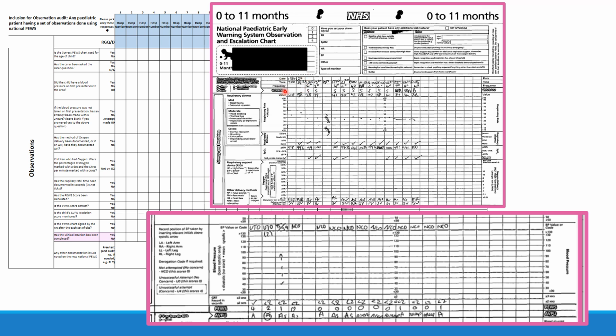So for those areas when you're auditing, this example PEWS chart is taken from the emergency department. You can see that for the first two sets of observations, they haven't asked that question, and that's okay. I'm happy with that. And then they have started doing it about 3 hours in. They've then started asking the parent the question, and that's exactly what we want to see from these PEWS charts when they first present. So for this chart, I would mark this one down as compliant for an ED chart.